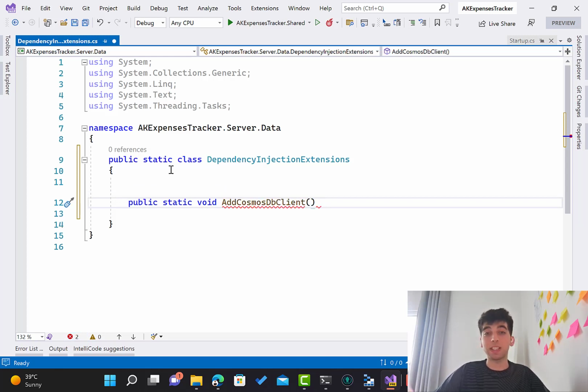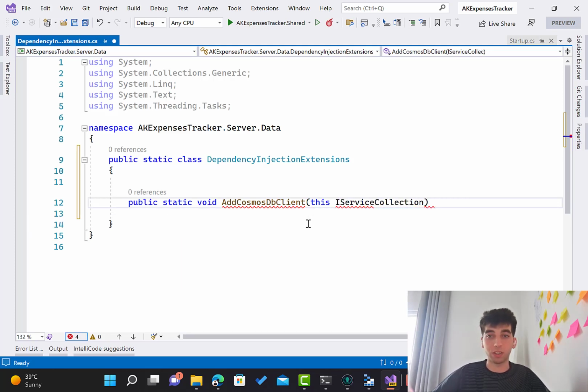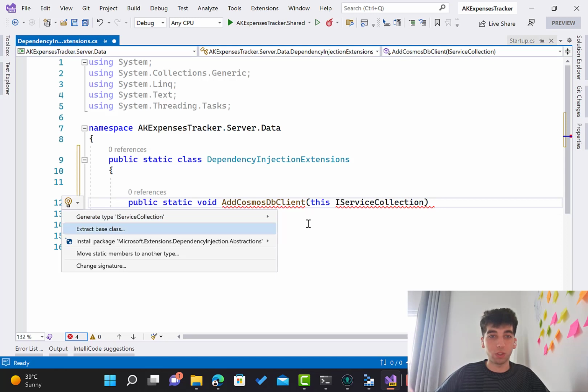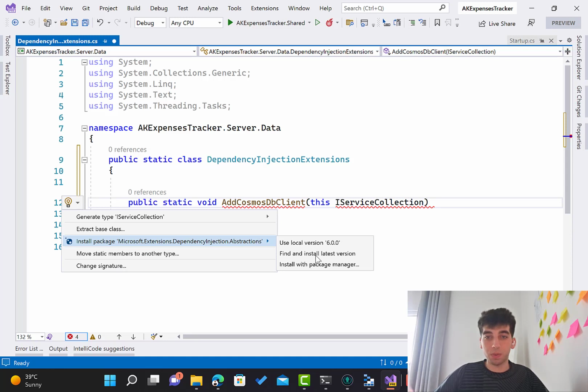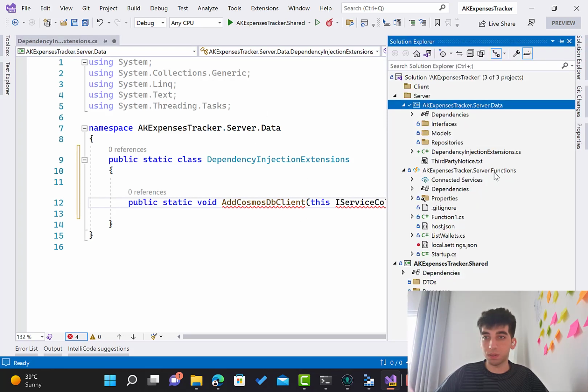And because this is an extension method in C#, it has to be static and it will be available for the IServiceCollection. So basically we need to install Microsoft.Extensions.DependencyInjection.Abstractions. So find and install the latest version.